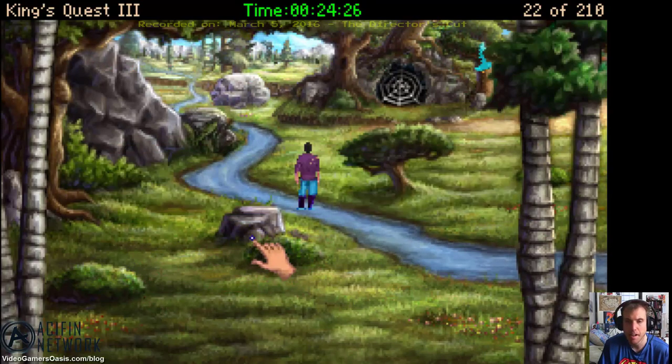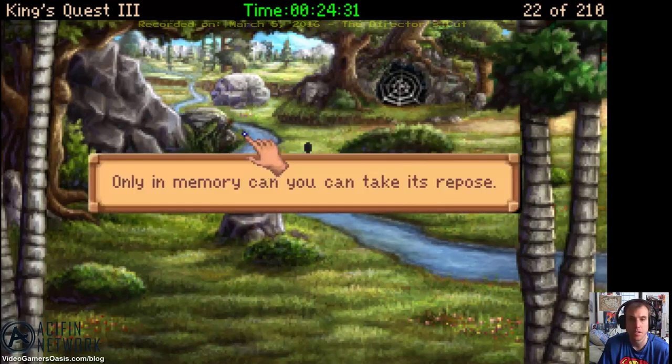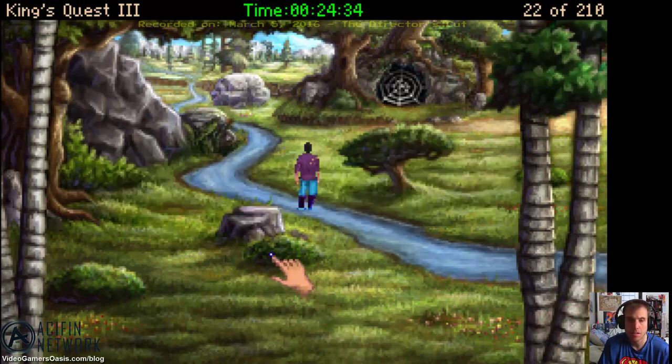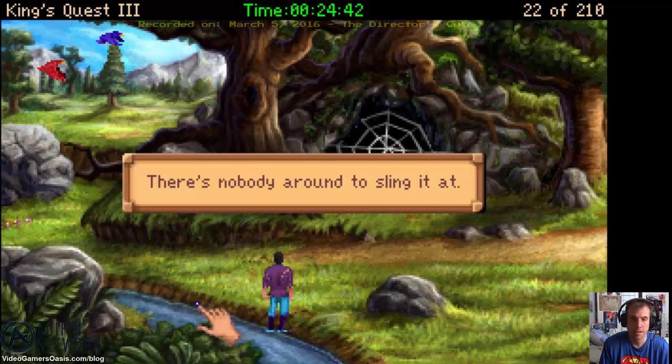Okay, I'm going to look for some mud. I'm having trouble finding some mud. Maybe I can go further down here. Wet mud lying on the banks of the stream. There it is. Grab some mud. There's nobody around to sling it at.